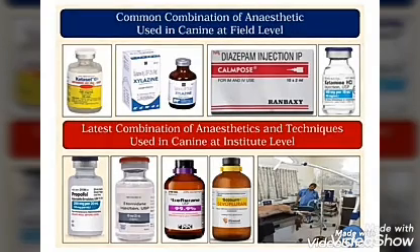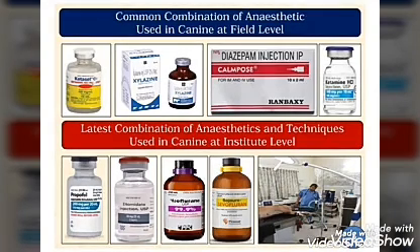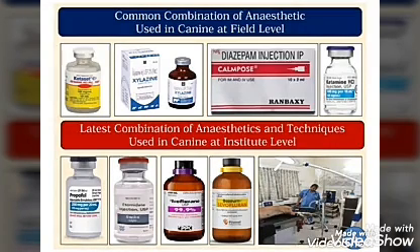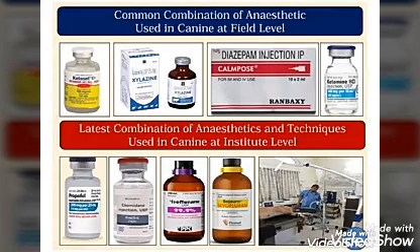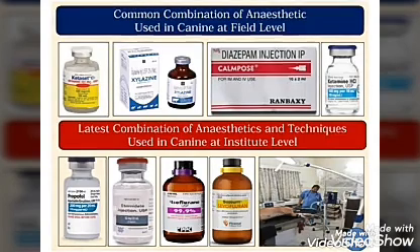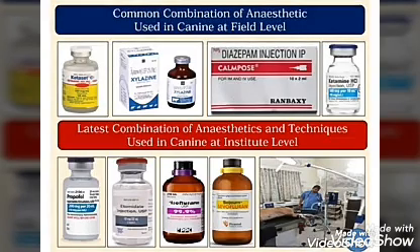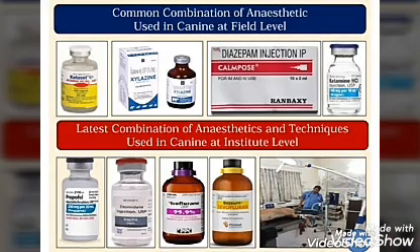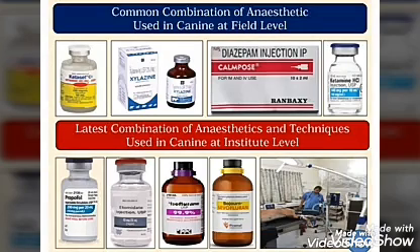Xylazine and ketamine, diazepam and ketamine: these are the most commonly used anesthetic protocols in canines under the field condition, which face many complications by our field veterinarians. On the other hand, the latest anesthetic drugs and techniques have been introduced in veterinary anesthesia at the institute level. So it indicates a very big gap between the field and institute level regarding the use of these anesthetic protocols. Through this webinar, I will try to fill this gap, and I hope this webinar is helpful for replacement of these old combinations with new combinations of drugs.